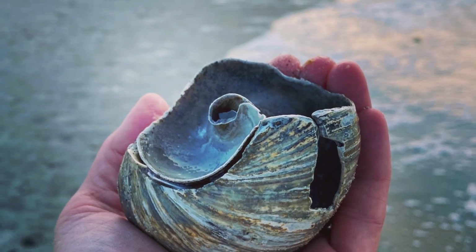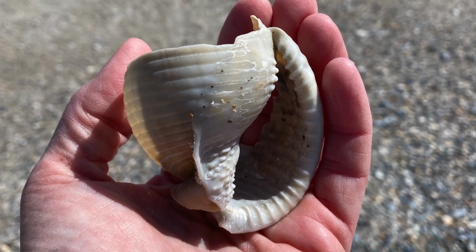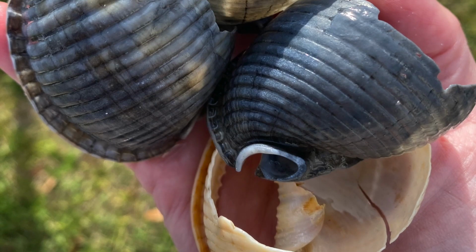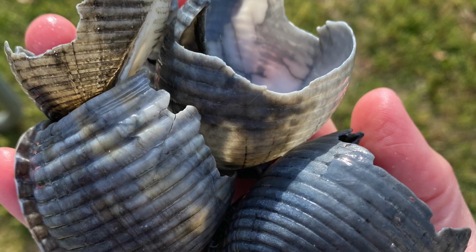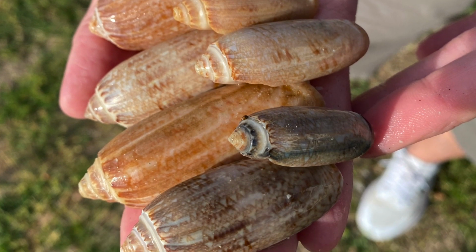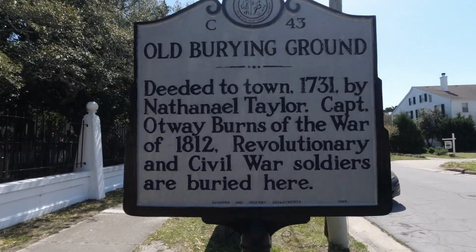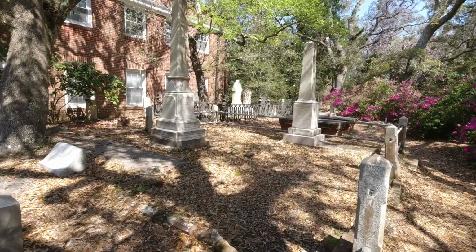Our new friends from Emerald Isle gave us a few tips on other things to do in the area. Since we were there for 2 weeks, we had lots of time. They suggested visiting the cute town of Beaufort. It is a sweet, quaint town on the water, and they also told us to look while we were there for the old burying ground. I do love old cemeteries, and my husband puts up with all my crazy ideas.